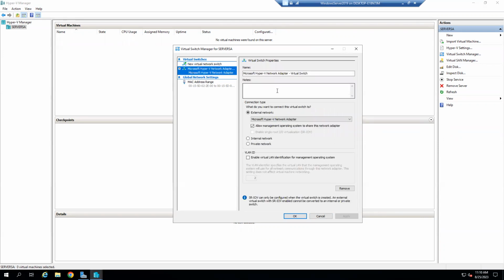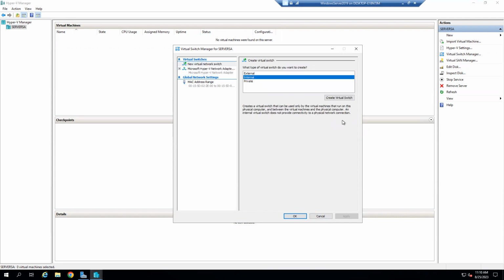But this is my Microsoft virtual adapter. Let me leave it as is. I don't want to change anything. But let me create a new one, which is your internal one.